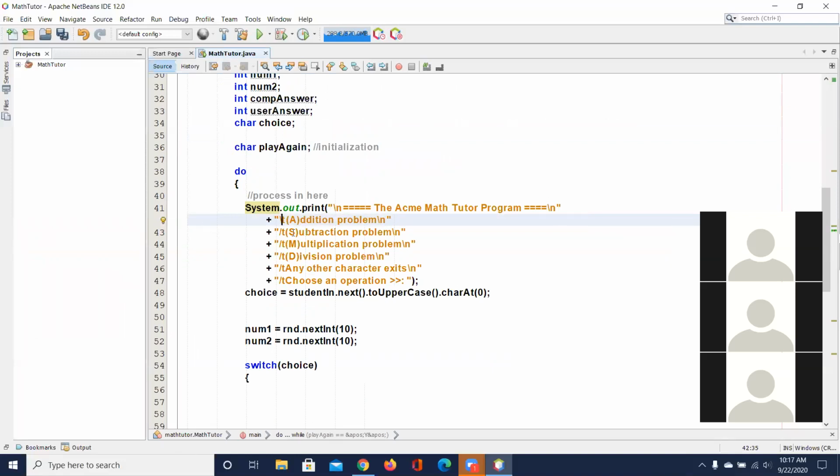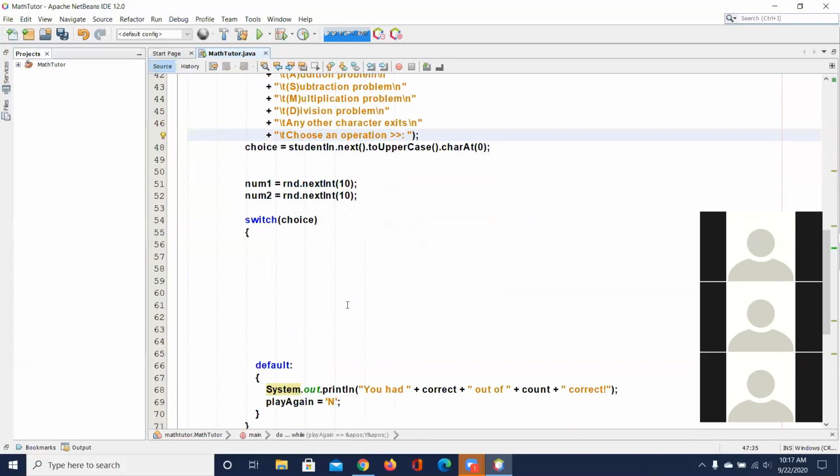I made the N's right and I made the T's wrong. That'll look much nicer. There we go.